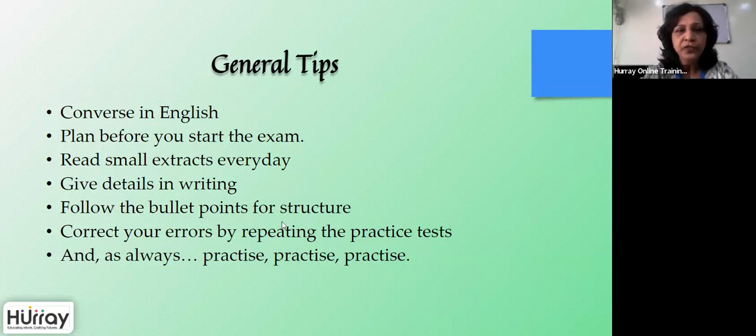Follow the bullet points for structure. When you have bullet points, follow them carefully and see that you cover all of them. Correct your errors by repeating the practice test. Even if you've done a practice test and not got full marks, do it again. Keep practicing over and over again. And as always, practice, practice, and practice. This makes you confident and thorough.